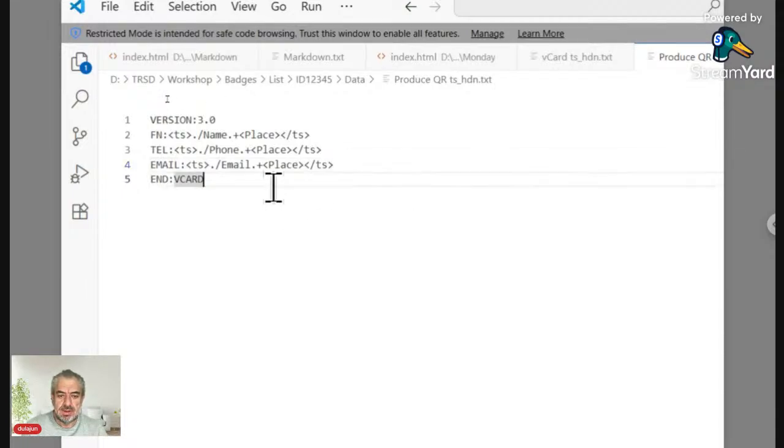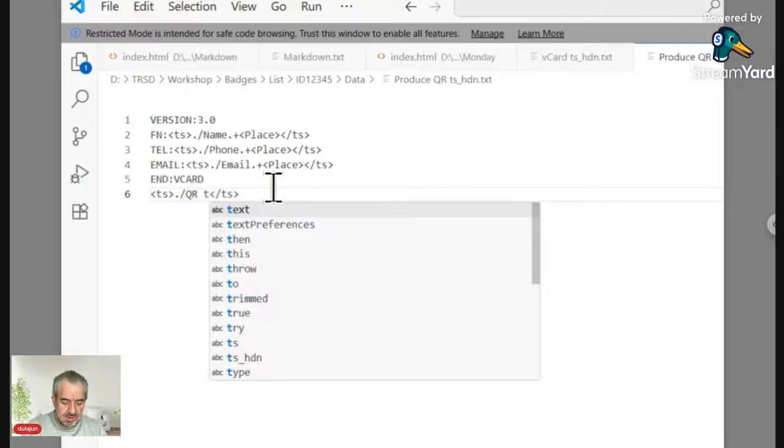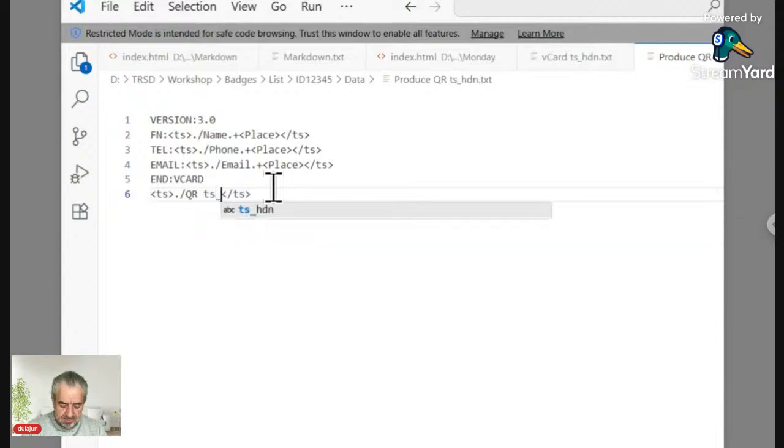So here at the end, let's write a TS tag for exporting the text. Let's export to the same location. Let's name it QR, and let's make the SVG file hidden: ts_htn dot svg.